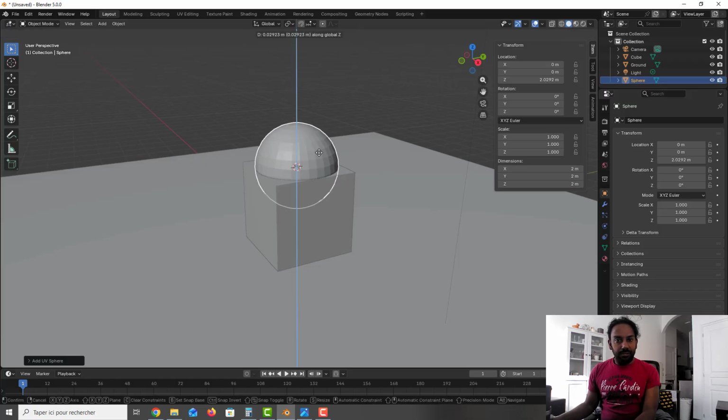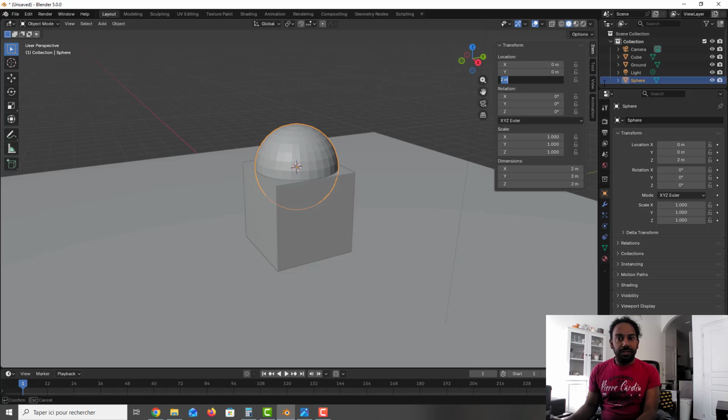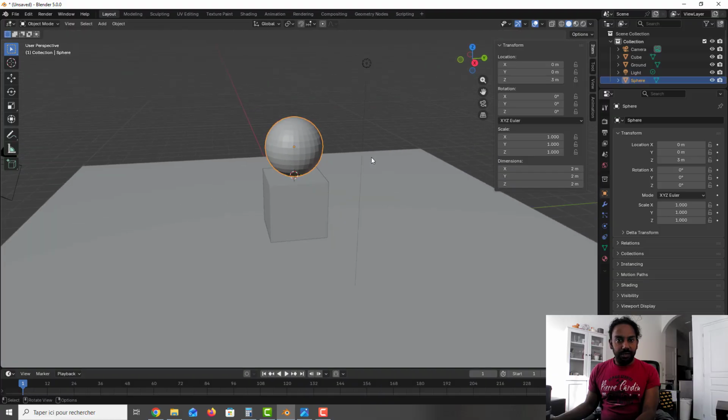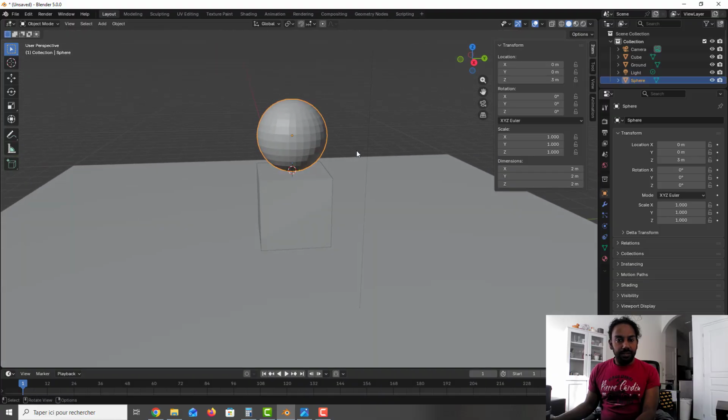I just take the dimension of the sphere, 1 meter, because it's the half more on the top, and you have the sphere exactly on top of the cube. So it will be the subject here.